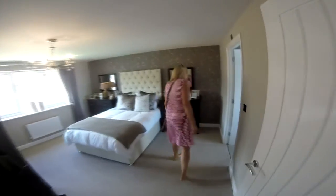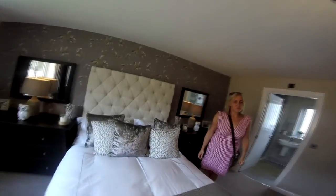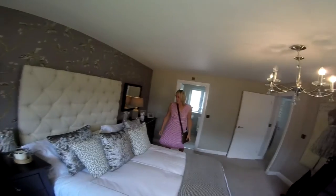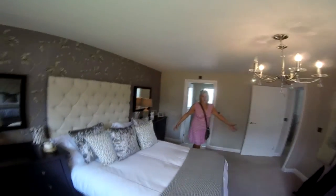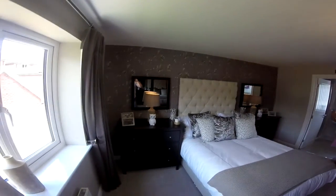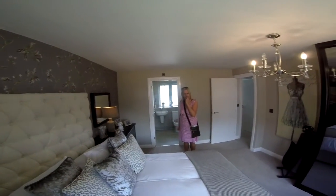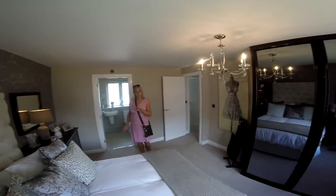So through into what I think is probably the master bedroom. I would say, really good size bedroom. It is good. Do you know, you've got so much space around the bed. Two good size pieces of furniture. Well, obviously, this room is above the lounge, which goes from front to back, doesn't it? Yeah. So you've got the same size as you've got in the lounge, which did seem really substantial. Did, yeah. So this is a super good size.